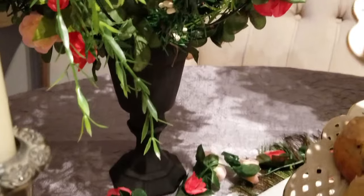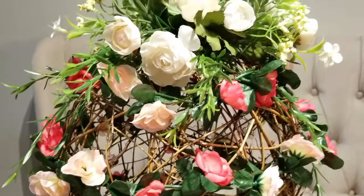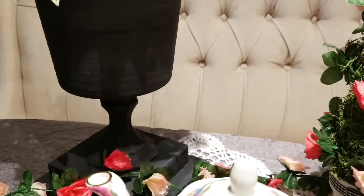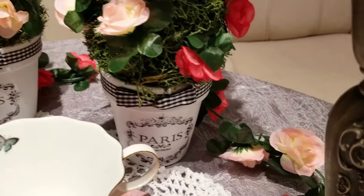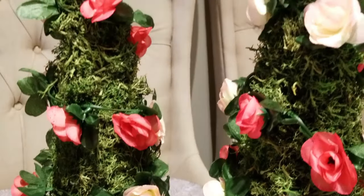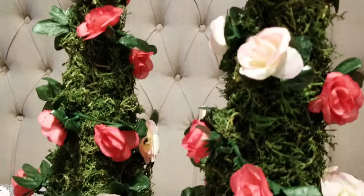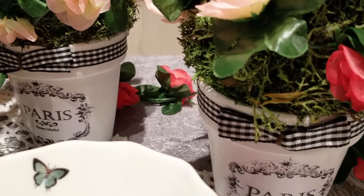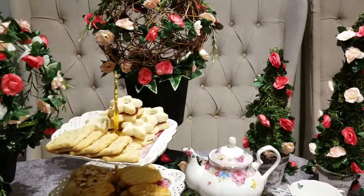I was actually going to do this outside, but the weather would not permit — it's a little chilly and raining. So I brought my outside Day in the Garden tea party inside. I achieved this by pulling out some topiaries I DIY'd previously and wrapped them in gorgeous florals. I also did these two little Parisian-looking tapered topiaries — so pretty, reminiscent of a French farmhouse. Love the way it turned out.